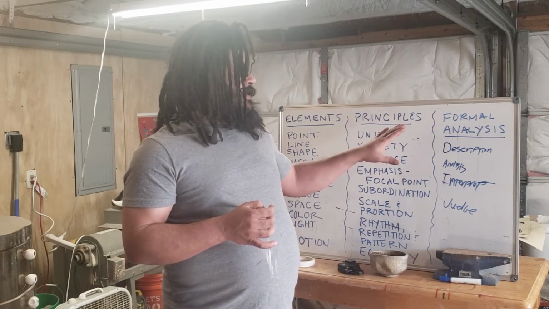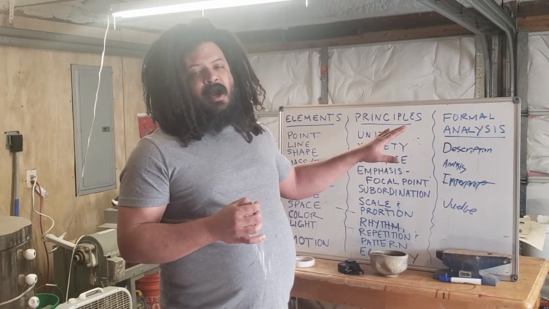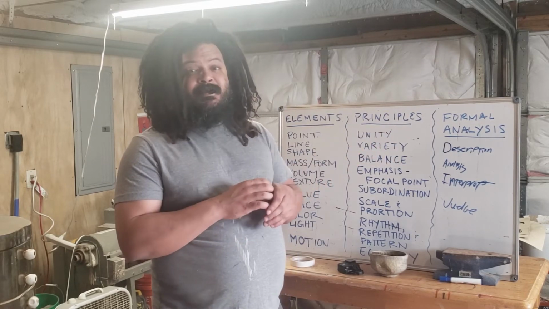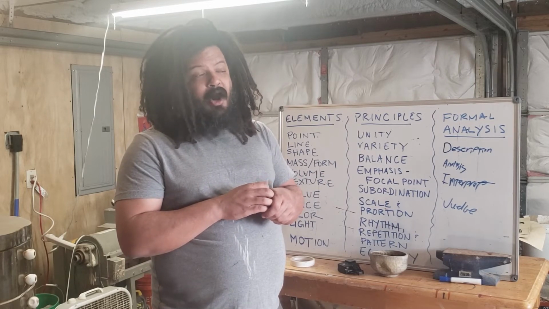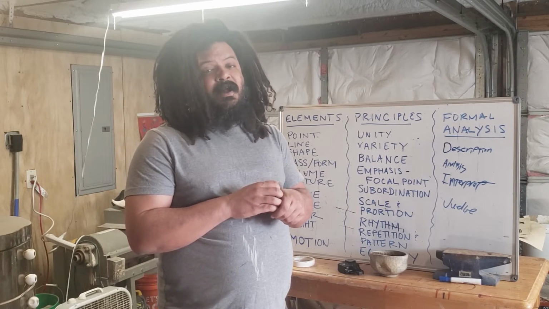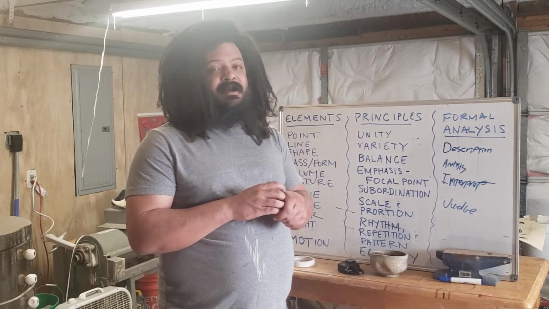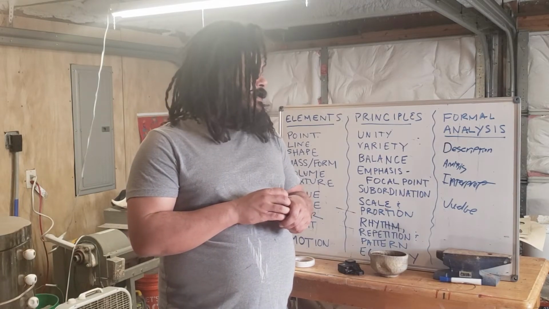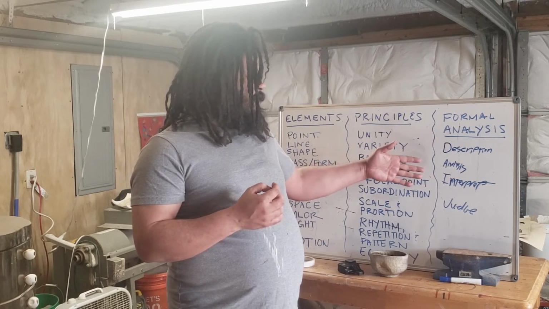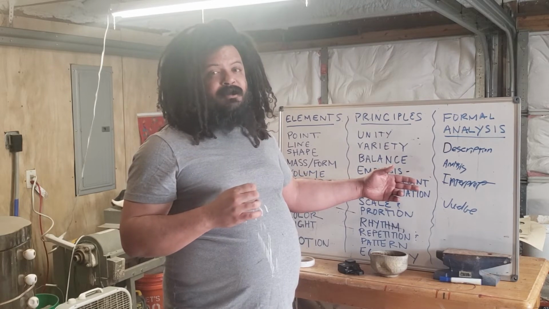The formal analysis is to an artist what the scientific method is to a scientist. In science, you create a hypothesis and you test the hypothesis. You publish or reevaluate the hypothesis again and again through experimentation. Then you share that with your peers and mentors, get feedback and come back and retest your hypothesis. In our field, it comes down to these four components right here. And I'll go into them and describe them a little bit more here in just a minute.